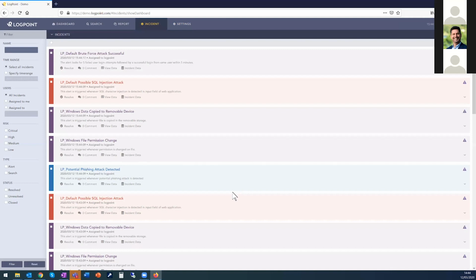So once an alert gets triggered, it can be owned by certain people, maybe the Windows machines. Their alerts are only owned by the Windows team. They can then be closed off and investigated and resolved and escalated, and they have different criticalities. You can always click on View Data and dive straight back into that search platform where you can actually work out what are the specific event log messages that led to that alert. And I'll come back to the alerts at the end with the machine learning.